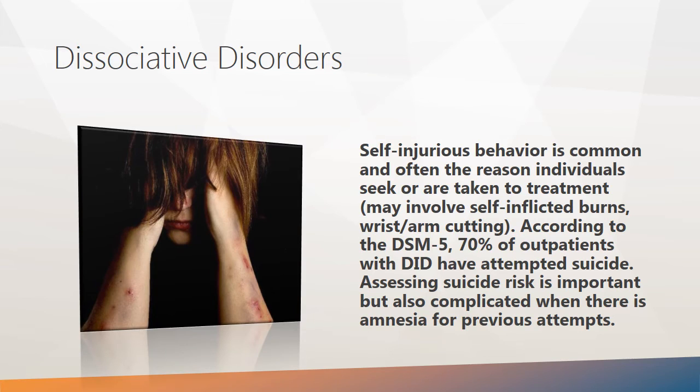Now, when you see someone with a possible dissociative disorder, assessing suicide risk is an important part of the assessment you'll complete as a mental health professional. Self-destructive behavior is common and often the reason individuals seek or are taken to treatment. This may include self-inflicted burns or wrist and arm cutting. According to the DSM-5, 70% of outpatients with DID have attempted suicide. Assessing suicide risk is important, but also complicated when there is amnesia for previous attempts.